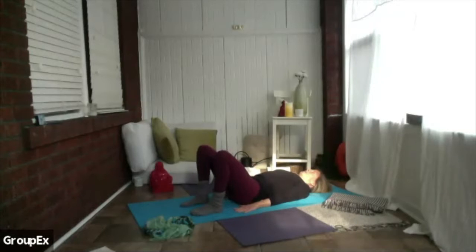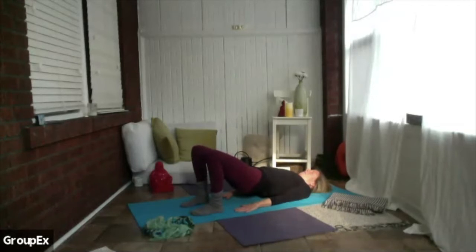And then let's just press the hips up so the lower back is off the floor, but the upper back is still on the floor. You can walk the feet a little bit closer together. And so you definitely have some space underneath the lower back and start to feel some work in the legs.